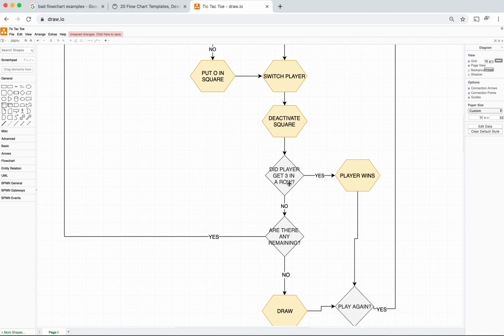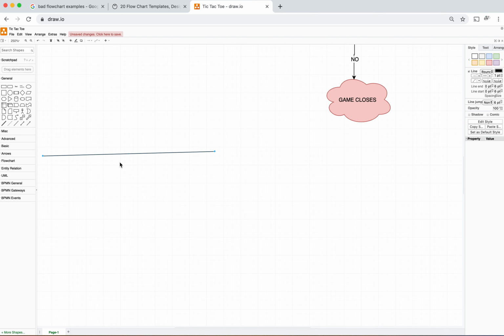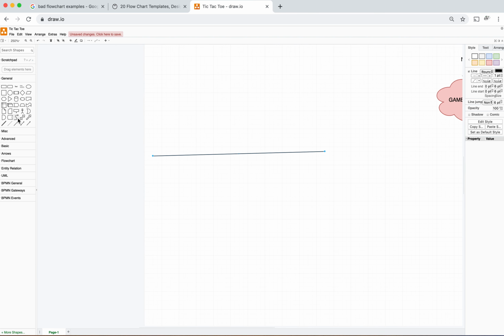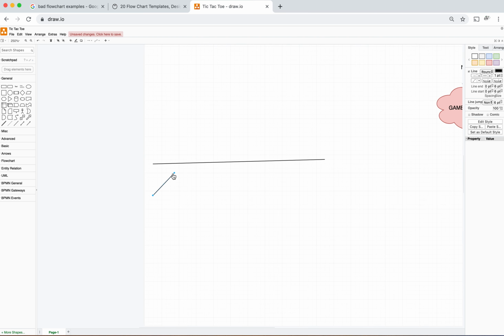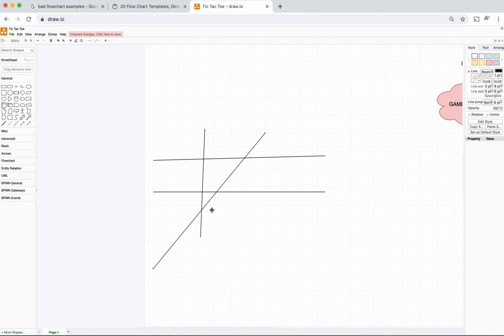I truncated it down to 1, but really, if you think of a tic-tac-toe board here, let me just draw lines, and there's one line, and there's another line, and there's another line, and there's another line.